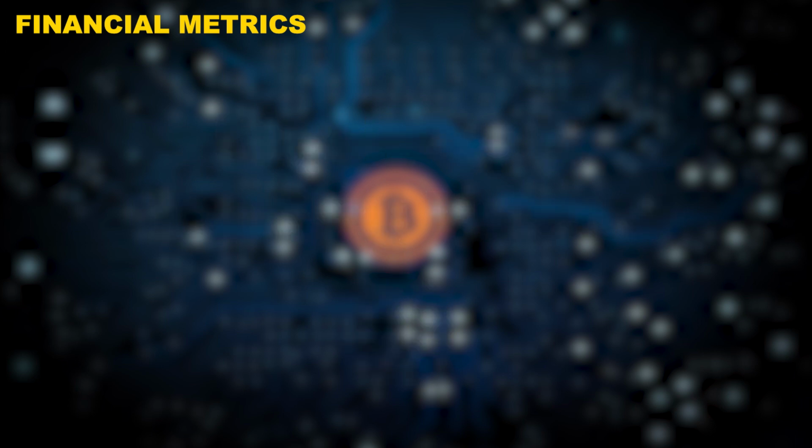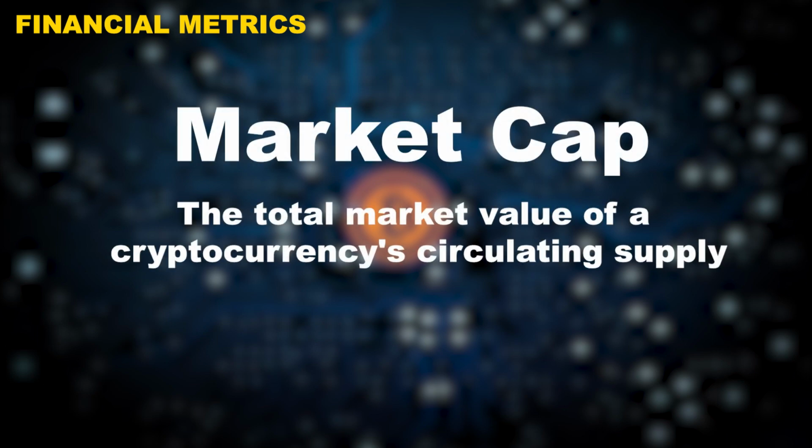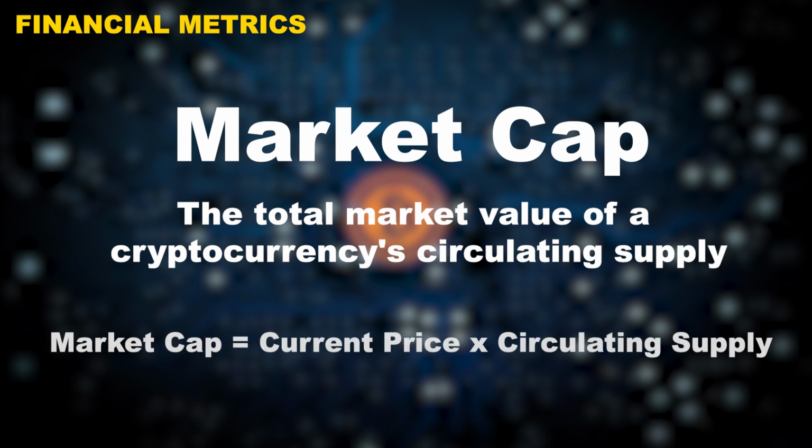The next important financial metric that you must consider is market capitalization, or market cap for short. It's also called network value. Its calculation is very simple. The circulating supply, which is the amount of coins that are already mined and circulating in the markets and are actually in public hands, is multiplied by the current price of the asset. This is the amount of money you need to buy all the available coins in the market.